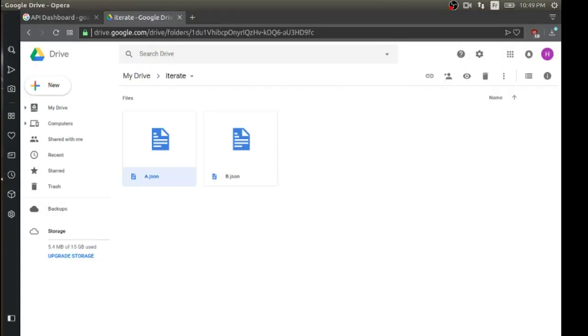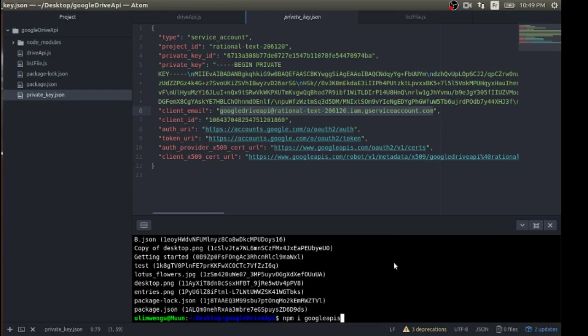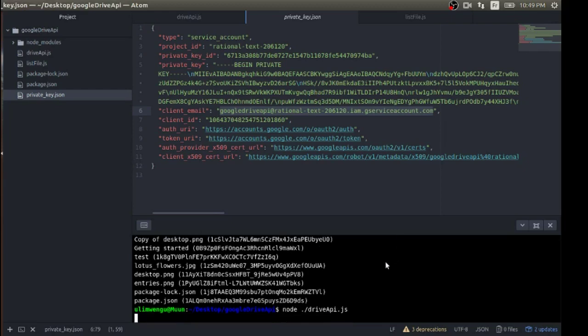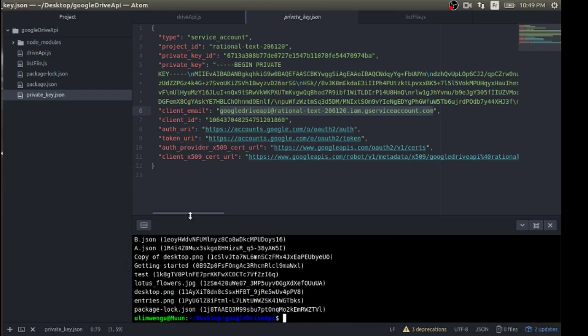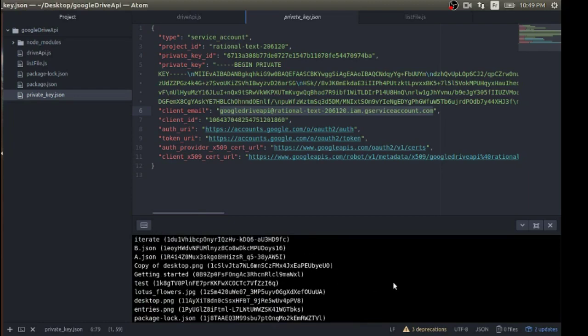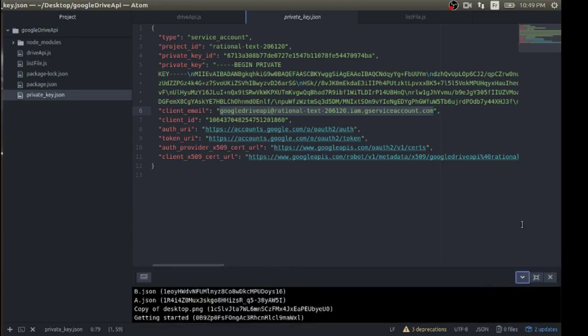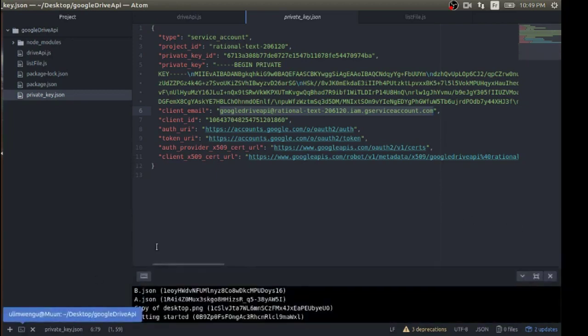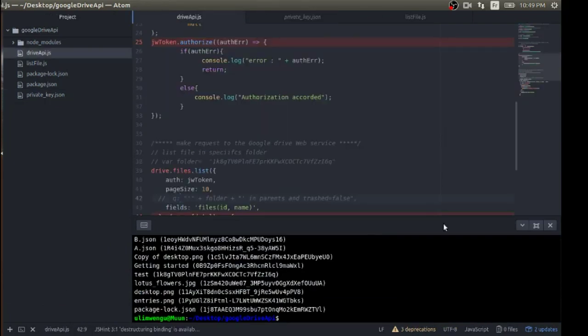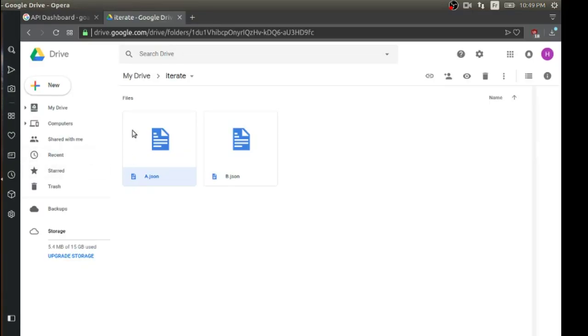I don't know why. I will try another time. Okay, now we have the two files. Maybe it needs some time to share the file inside the folder. Anyway, you can see basically how you can work with your folder. You can choose which folder you want to share, and which folder you want to keep outside of the scope of your server's account.